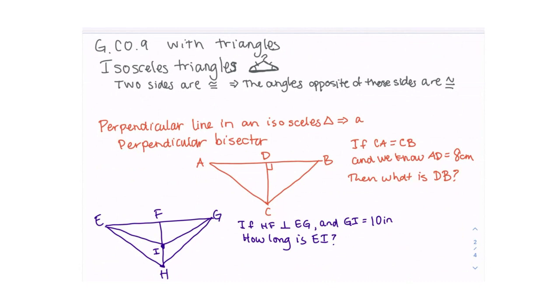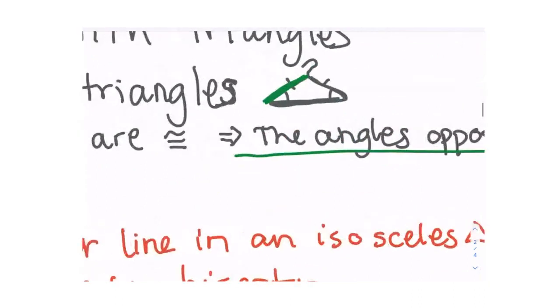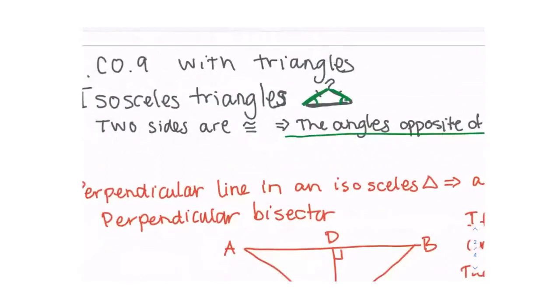So an isosceles triangle, one of my favorite things that somebody described about isosceles triangles is that it hangs in your closet. So that's why I drew a hanger there. Remember that isosceles triangles have two sides that are congruent. And this statement right here is technically part of GCO 10, but I'm just mentioning it here. If I knew that this side was congruent to this side, then the angles that are opposite those are also congruent.